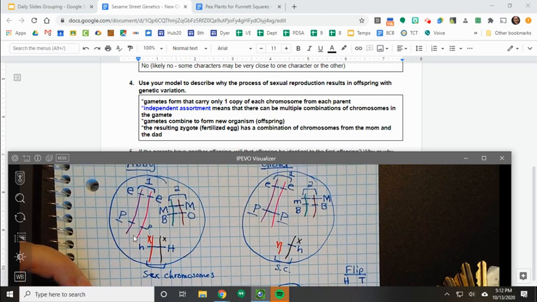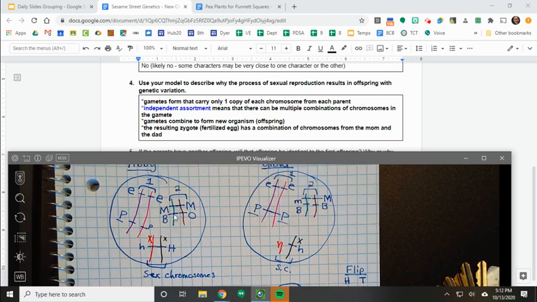So whatever I flipped here for chromosome 1, if I got heads, that did not mean that I automatically got tails here. It didn't mean that I automatically got heads here. I had a 50-50 chance of getting either one. And that is the same principle, even though, clearly our cells are not flipping coins, but that's the same principle that occurs within our cells when our gametes are being formed.